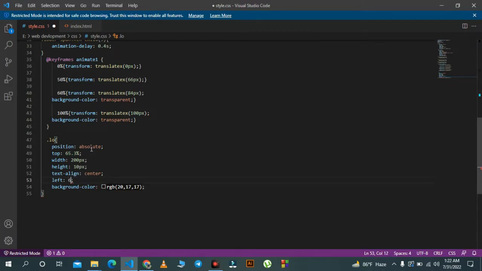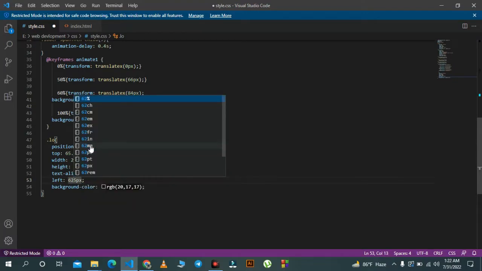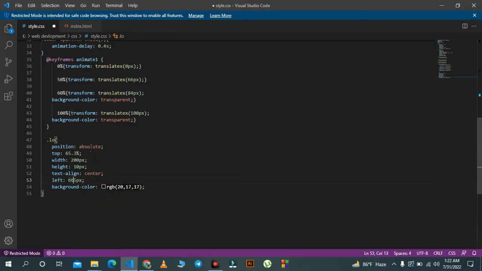We should use here 625 pixels or 665 pixels, whatever you need. Those things really depend on you. And the background color is the same.